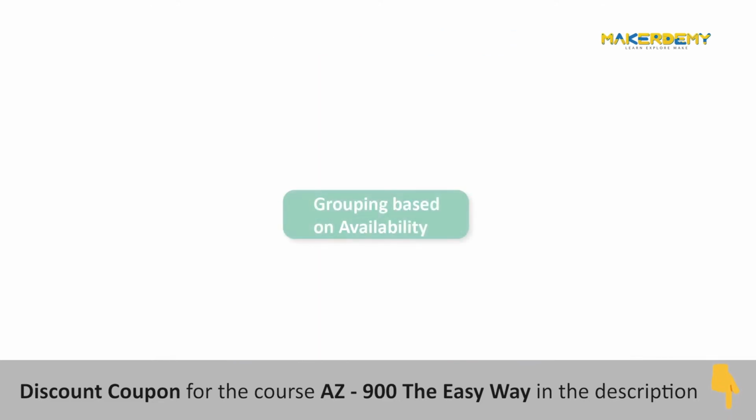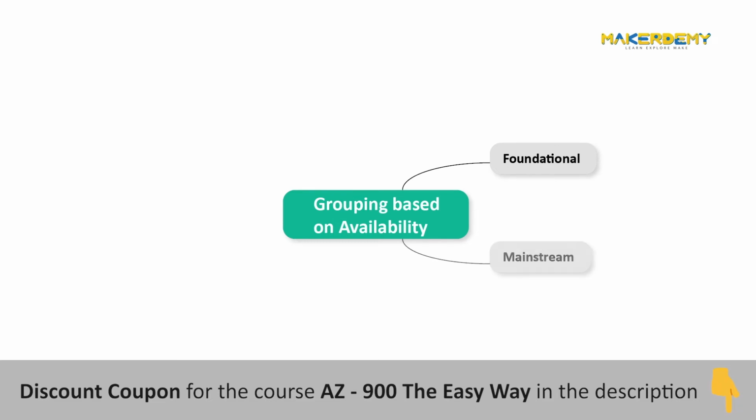Azure Cloud Services are grouped into three categories depending on when the service will be available. Foundational: a service that is available in all regions immediately or within 12 months of general availability. Mainstream: a service that is available in all recommended regions immediately or within 12 months of general availability, or may become available in alternate regions based on customer demand. Specialized: a service that is available in recommended or alternate regions based on customer demand.